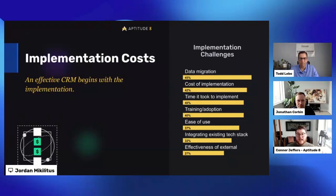Because as we're seeing here, it's one of the most expensive and complicated pieces of getting this whole thing right. Yeah, I'm really glad this was called out, because I talk to a lot of customers and some of them say, I'm thinking of purchasing your CRM product, but I don't want to pay for implementation. And it's like, no. If you're purchasing a CRM, you need to go through the process of setting it up right.